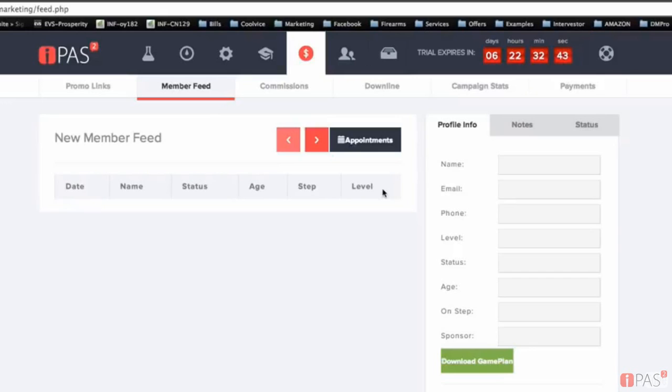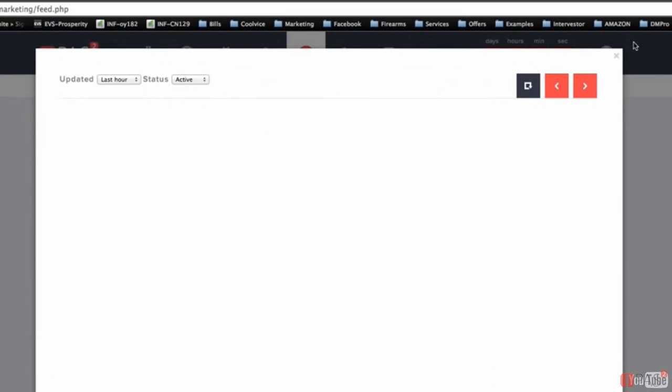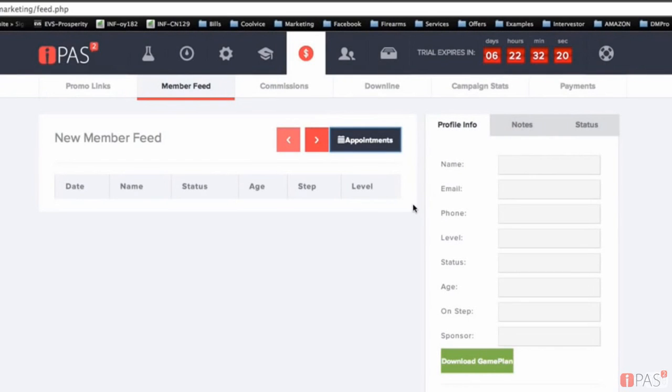So the cool thing about this is you can choose to actually do your own coaching. So if you're not using a coach, this is where you'll go to actually work these leads. So as somebody comes to the system and becomes a new trial customer, so they pay $7, you're going to see them in here. So it'll say trial customer, it'll say whatever status that person is. You can also look at your appointments here, so you can see all the different appointments that people are making because you're doing your own coaching.